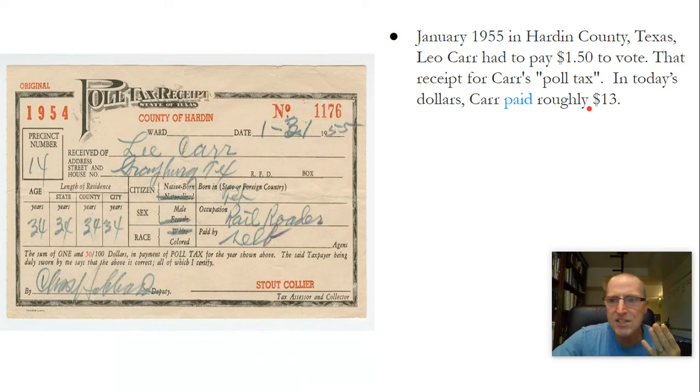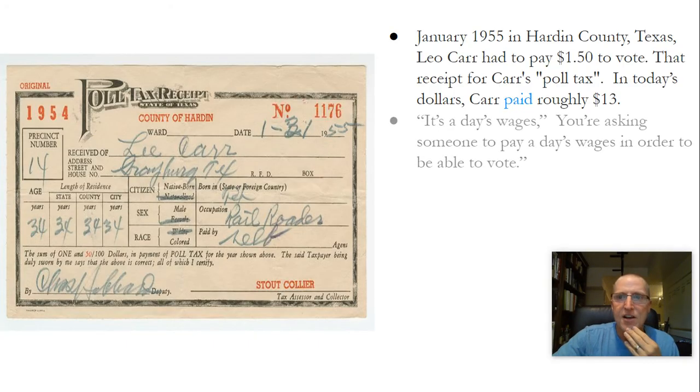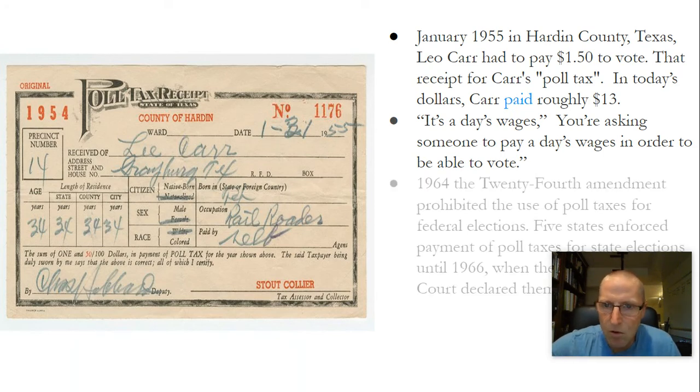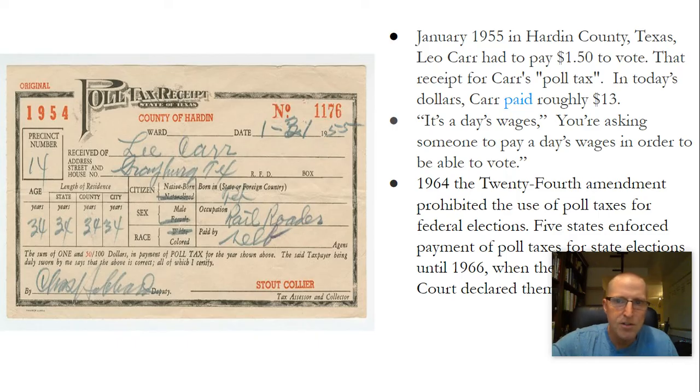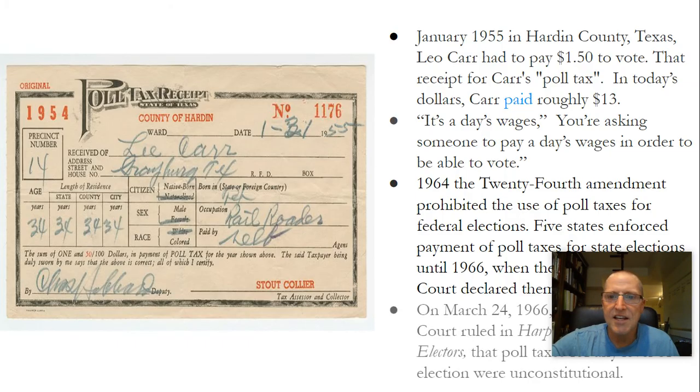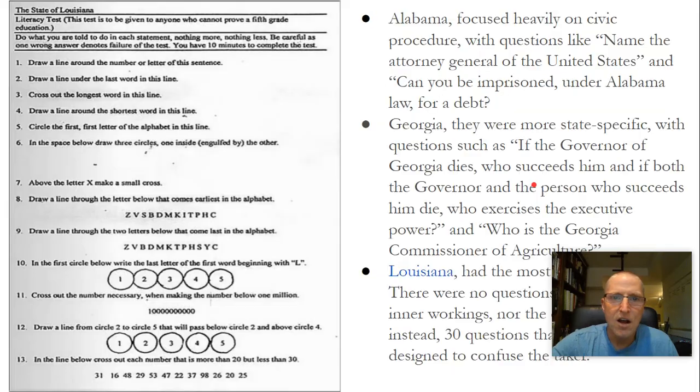Now, $13 even by today's standards doesn't seem like a lot of money. However, if you think about people who are not making as much money, maybe people who are working minimum wage, that can be really tough. This document did have evidence when it came to the analysis saying that $1.50 during that particular time period for this gentleman, don't know what he did for a living, was possibly a day's wages. So when we look at the poll tax itself, this was something that was going to be unfair. Later on, in 1966, this is going to be found to be unconstitutional. But again, that's one of those things that's going to take a lot of time.